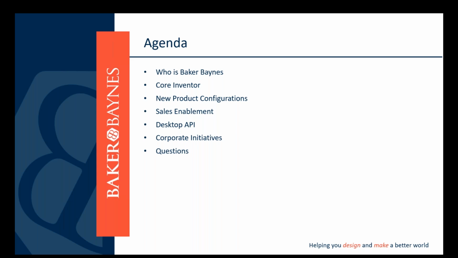Embed the rules directly into your parts or assemblies and also your drawing documents. And then you can also provide your colleagues or your sales reps, etc., with an intuitive interface. Then we'll go a little bit further into your automation strategy with the Inventor API. Now, API is short for Application Programming Interface, and then also the extended capabilities. And then I'll leave a little bit of time open for some questions if you guys have any.